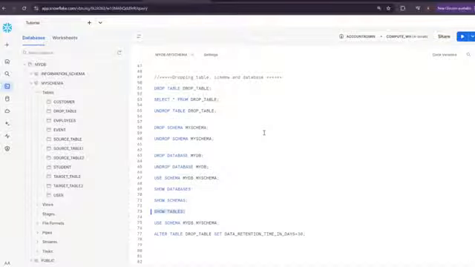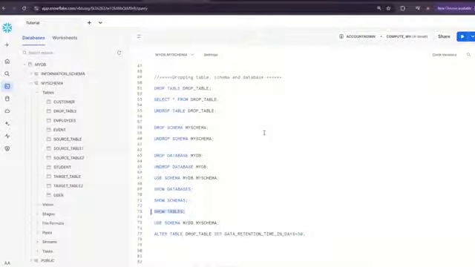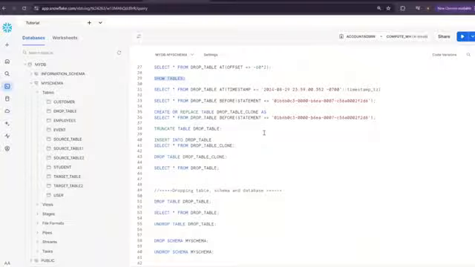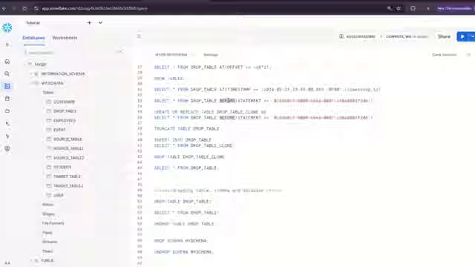Okay, so this is how we set the time travel based on our use case in different tables, schemas or databases, and by using that time travel, we should be able to access the data of those particular tables at a given point in history by using the at statement or before statement in Snowflake, and should be able to reverse any mistakes that happen in your database while running some DML operations on the tables.